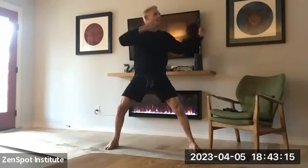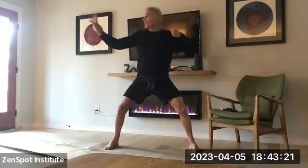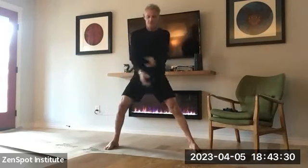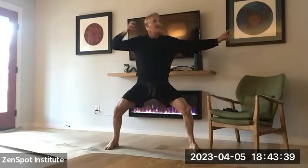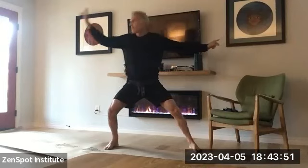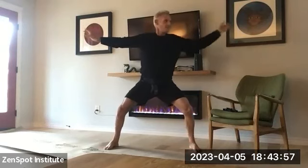So I'm on probably, maybe I'm going to count it as set 6. 3 to go. There's my 7th one. So here again, you find a cadence that works for you. This is my last one coming up.